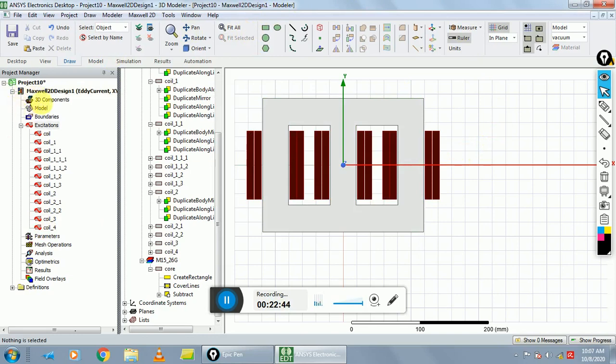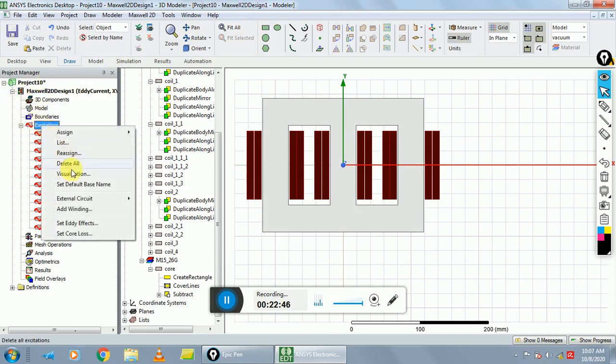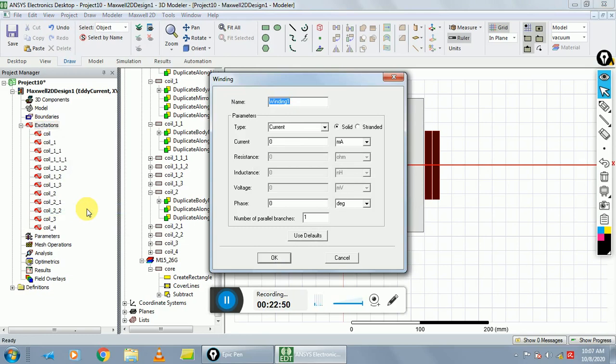Go to the project manager, right click on Excitation, and click on Add Winding. The name is primary underscore A. Change the type to voltage, conductor is standard, and resistance is 2.2 ohm.